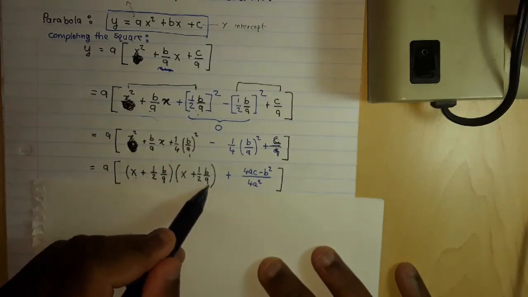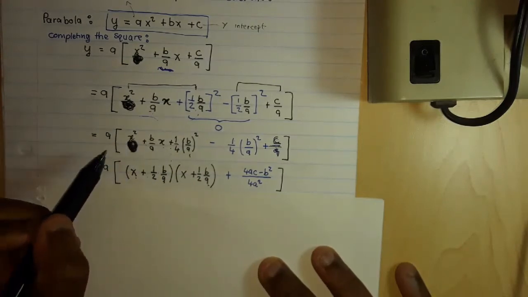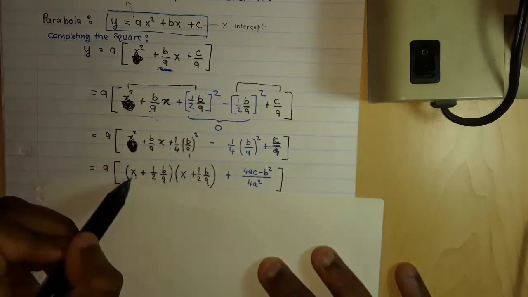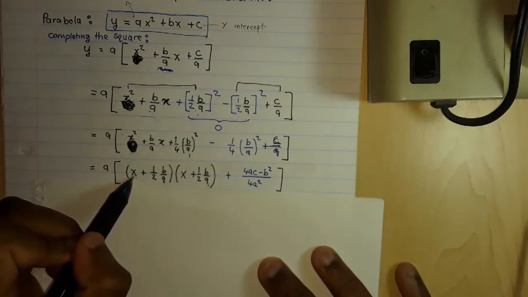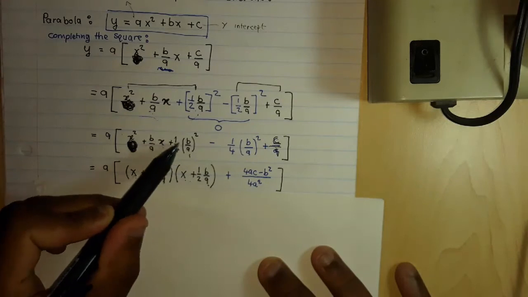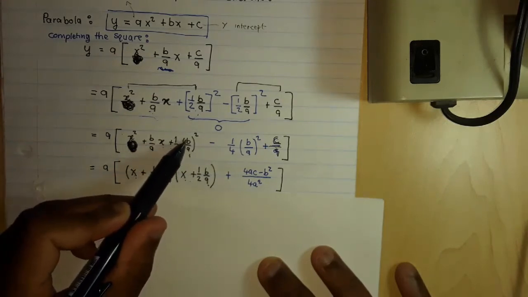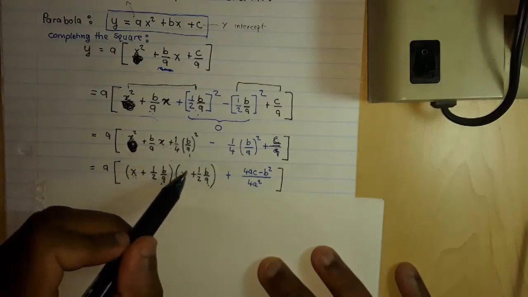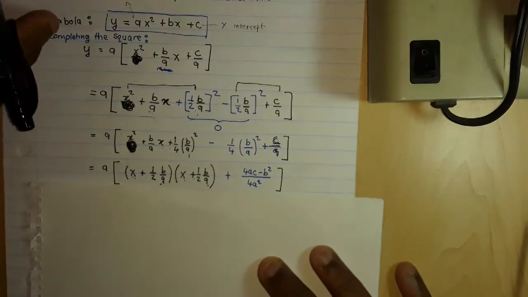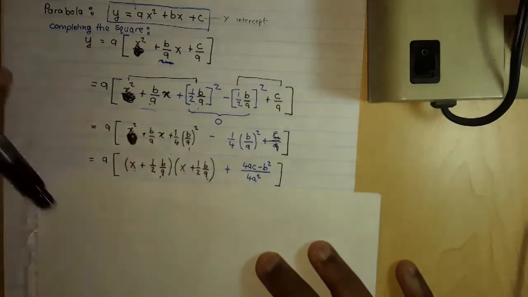I just want you to note, since we have a plus and a plus here, it's easy to note that these are two brackets which will have a plus, and then since there's a 1 there, you know already you will have 1x on either side, and then here you'll just say the square root of 1 over 4 is a half. The square root of b over a, squared, is b over a, and then on both of these. But you can, if you want, try a longer way, or whatever way you know how to factorize. You'll see you'll get to this when you're trying to factorize this, right?